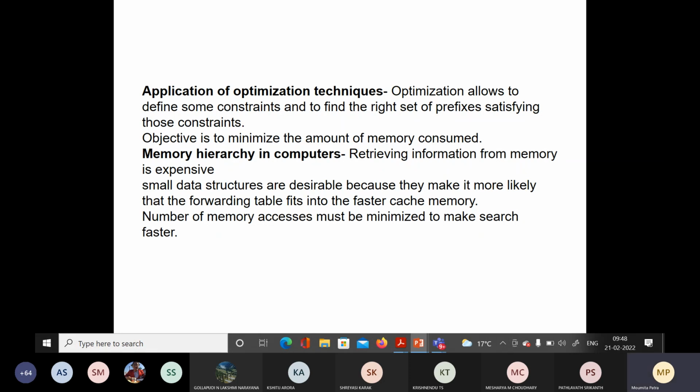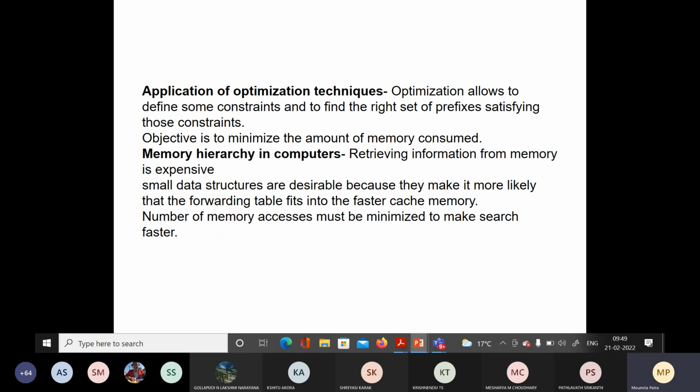Now the next part to consider is the memory hierarchy in computers. As we all know, memory access is quite expensive. So what can we do? We can use small data structures, because they will make it more likely that your forwarding table fits into a faster cache memory.